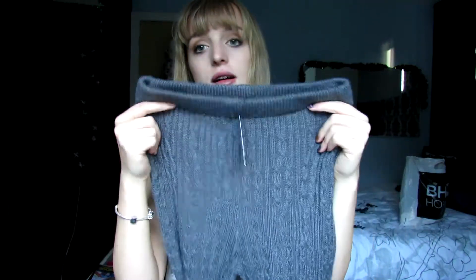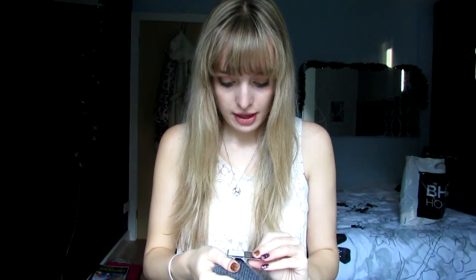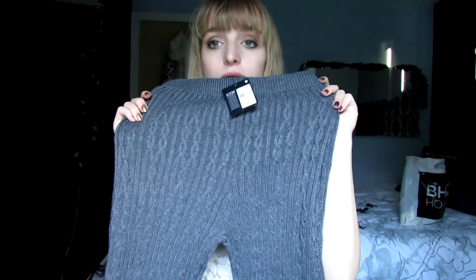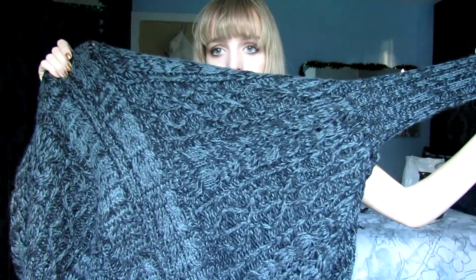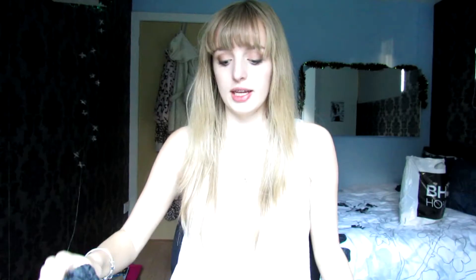Another thing I got, because it's meant to get colder, is these knitted leggings which are really cool. I love them. These are also £8. Now this one was in the sale - it's a really chunky cardigan and this was down from £14 to £7. It's got this really nice sort of mottled knitted colour and at the back it's got a little V. It's really, really warm, so I'm going to be needing that especially when I go back to college in a week's time.